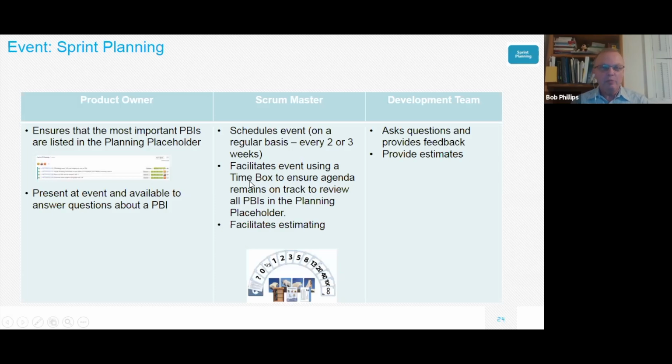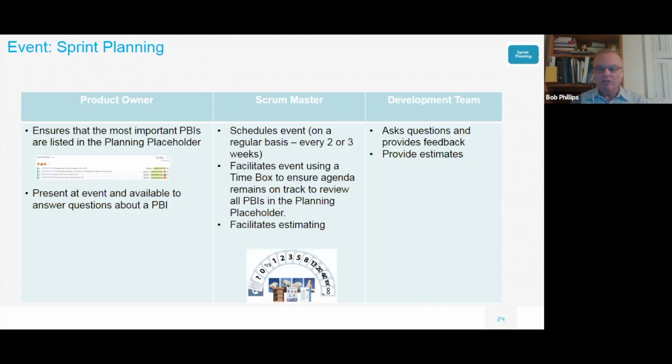Based on how many items the product owner would like the team to work on, you have to make sure that the team doesn't spend the whole meeting focused on the first item. So you stop the discussion, and either get everybody to agree that we don't know enough about this yet and maybe move it to a future sprint. Then you facilitate the estimating by the development team members.